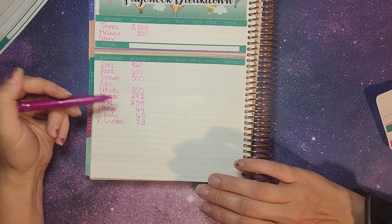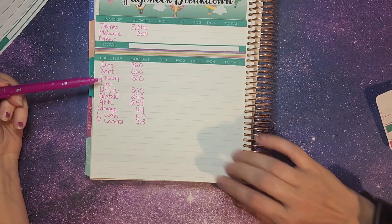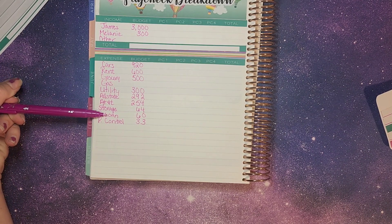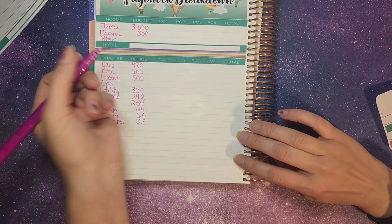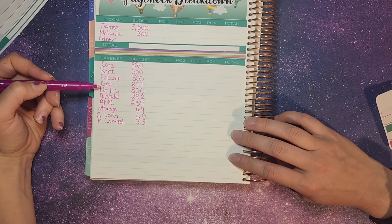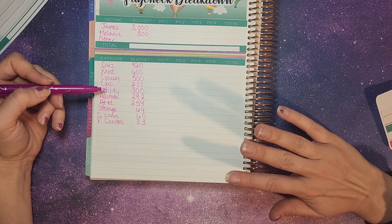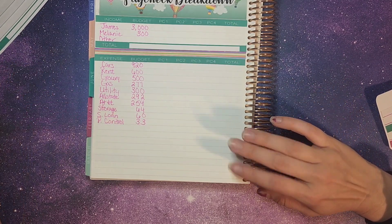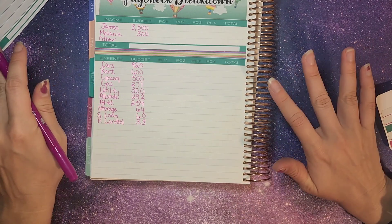Right now these numbers added together only leaves $277 that we could put toward gas. Student loans isn't technically due until August, so I could take that $60 and add it to gas, but we're going to leave it like it is for now. I'm really hoping to have at least $300, if not more, in our gas budget — $400 seems to be where we hit on average lately. But if anything, I can always move the student loans money into gas.